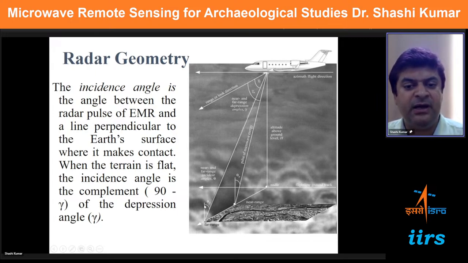The incidence angle is the angle between the incident electromagnetic wave and the normal down to the point of incidence. So the angle between the normal and the incident electromagnetic wave is known as the angle of incidence. These are highly useful when we are talking about the ground penetration capability, because when the angle of incidence is very large, the ground penetration capability decreases, so to get high ground penetration capability, the angle of incidence should be very, very small.